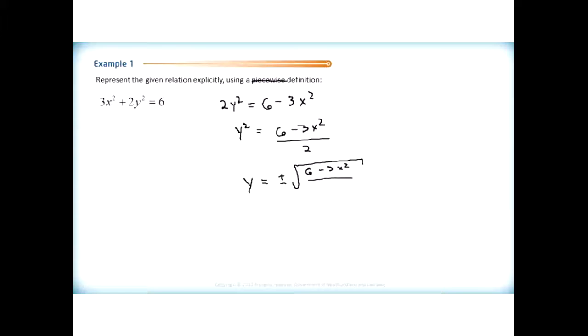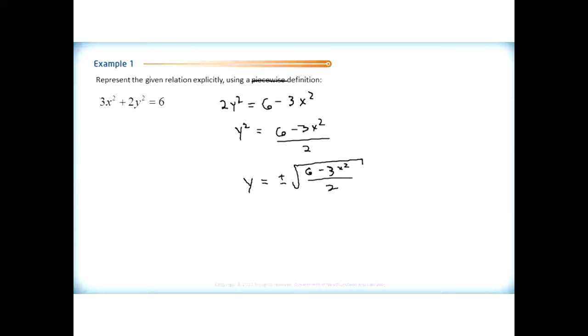Okay, so let's say I wanted to rewrite this so I had y by itself. So I'd take 2y squared equals 6 minus 3x squared. Very similar algebra to what we did with our circular function earlier. So this gives us 6 minus 3x squared all over 2. And so y would have to be equal to plus or minus the square root, and square roots often give us headaches, don't they, of 6 minus 3x squared all over 2. So there's our function if we write it out with a plus or minus notation.